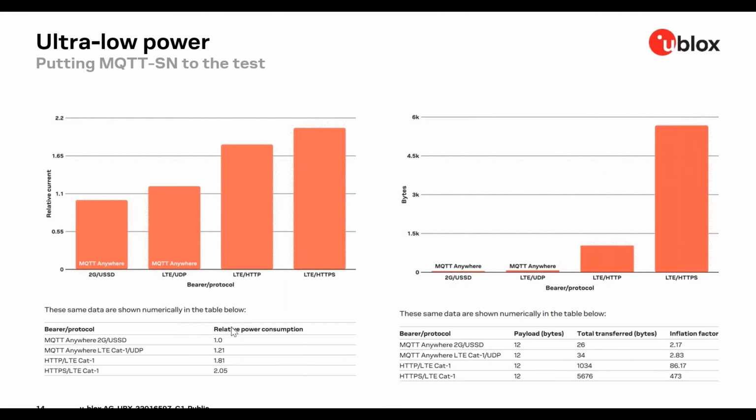On the left is a similar diagram showing the relative power consumption. Really, power efficiency becomes important for a couple of reasons. The overhead being introduced by the protocol is impacting the power consumed. And these highly inflationary protocols are using up your data allowance all on the overhead. It's not on the payload, and it's the payload where the actual value lies in the message. There's no value in the overhead. It's actually wasteful.